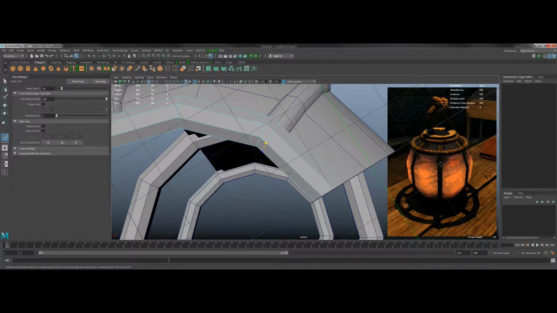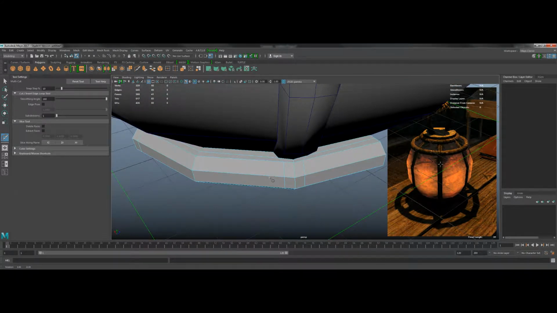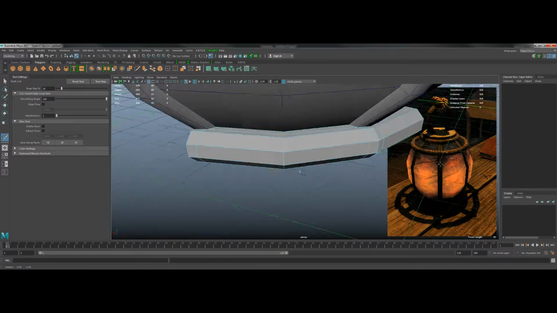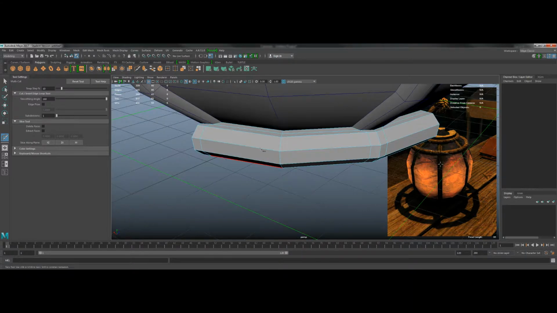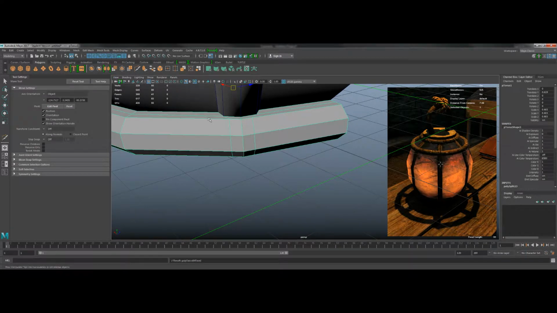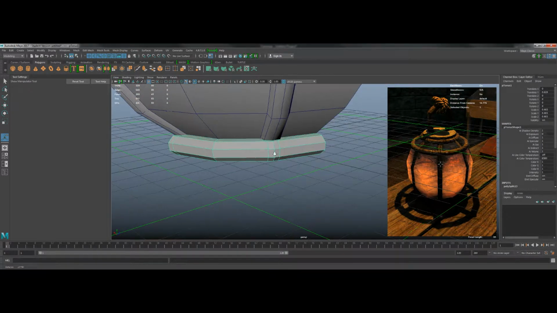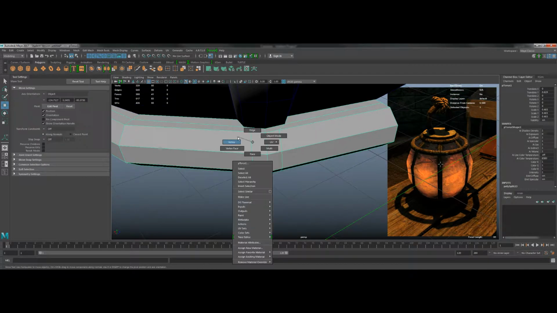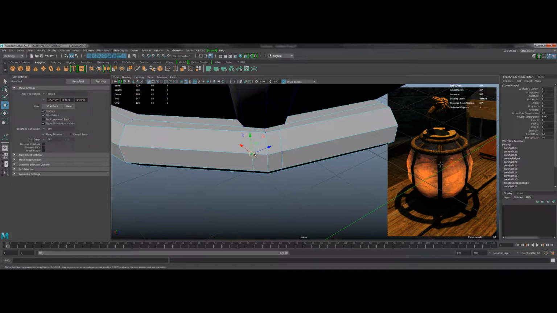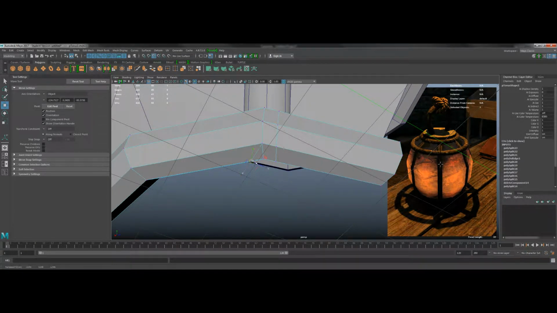Because one thing with optimizing geometry is sometimes it can actually work against you when you subdivide it. So what I could actually do here is maybe bring these edges into triangles, because I'm losing a bit of that curvature of the object.